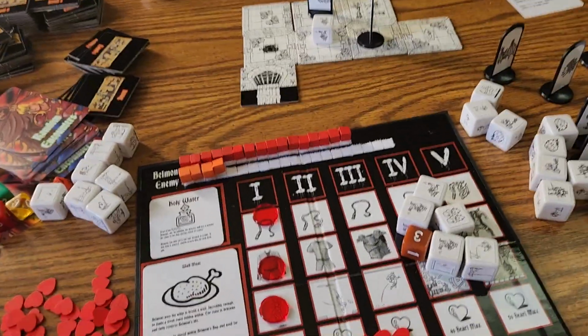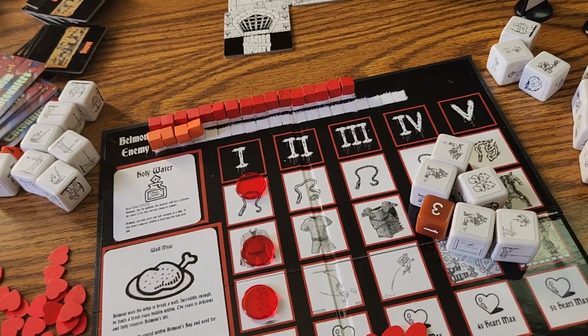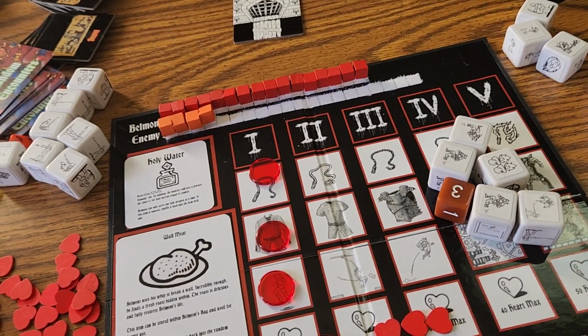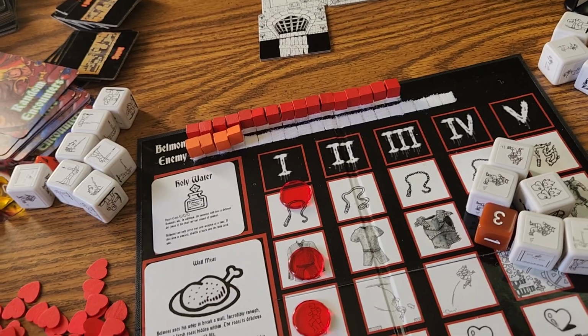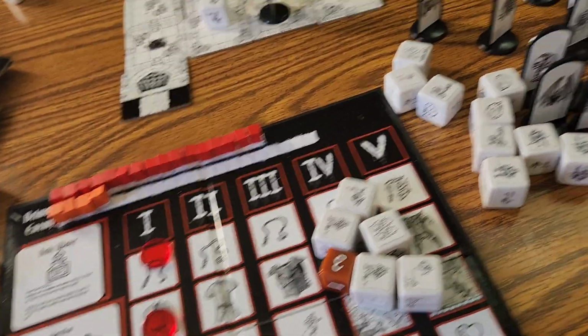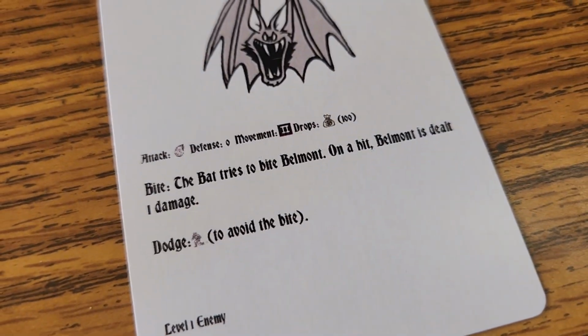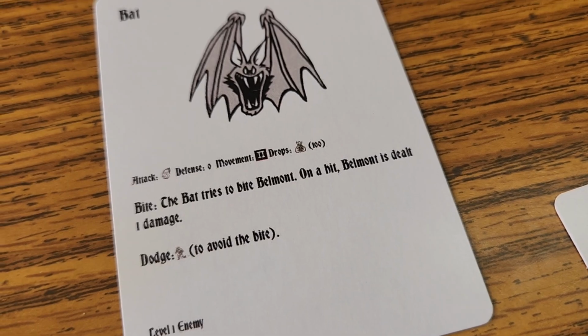So that's how Belmont has to retreat. Now, if you're a monster, it's the exact opposite. As a monster, you can battle Belmont and then retreat afterwards. And the way a monster has to retreat is that, for instance, this guy has 2 on his movement.